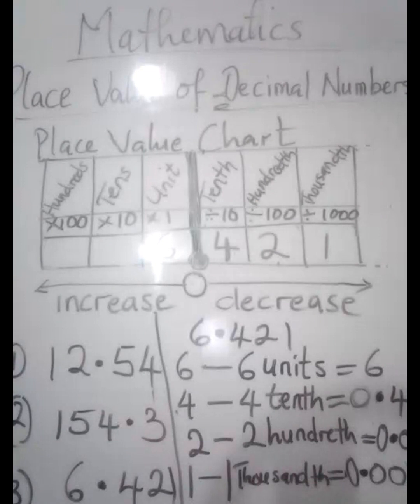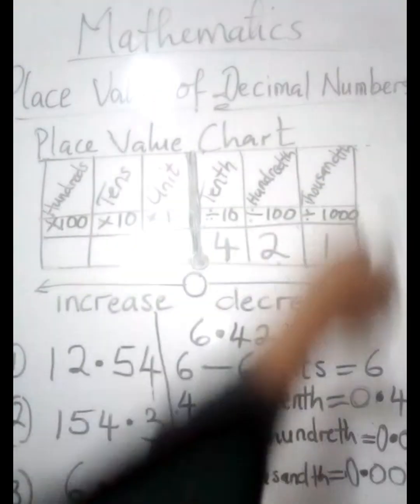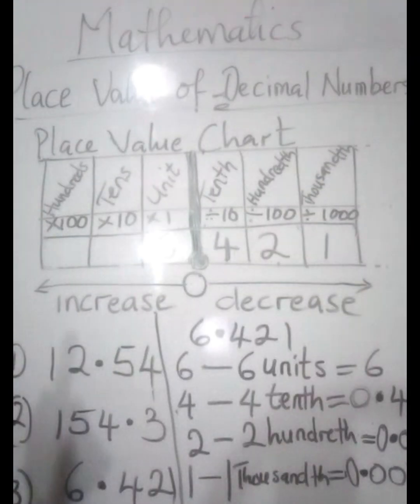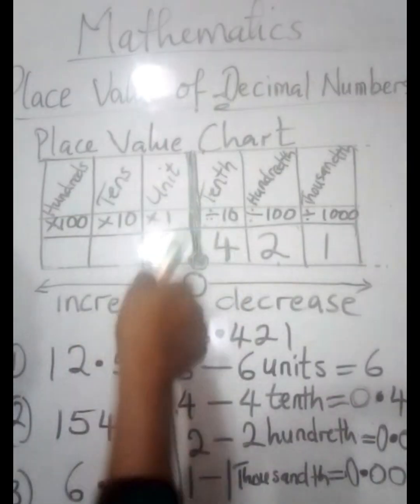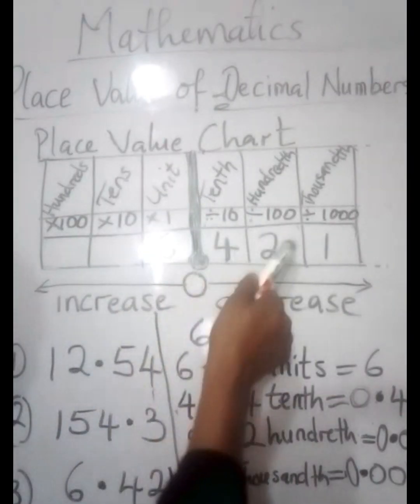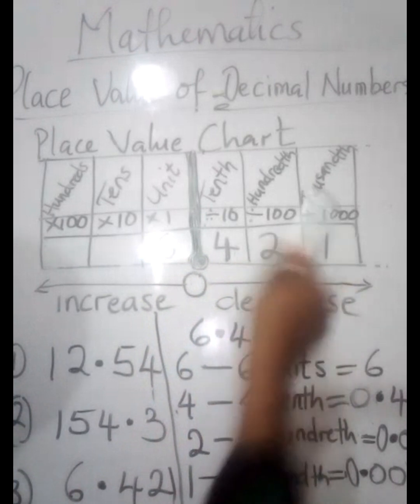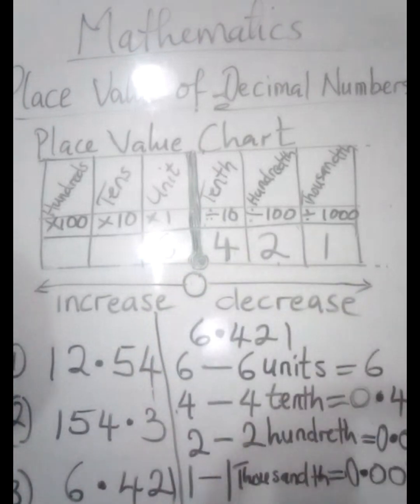I hope we have learned something. Please remember, this place value chart is very, very necessary. I will encourage you to make sure you draw it in your notes. Have it there because it will help you. On your own, you may not be able to easily say, okay, this is 0.4. But if you arrange it like this, you can easily tell. Just take note of the point and then count the number of digits you have before you get to that digit. Each of them becomes 0, and then you write the digits. So you will have your correct place value and value as well.